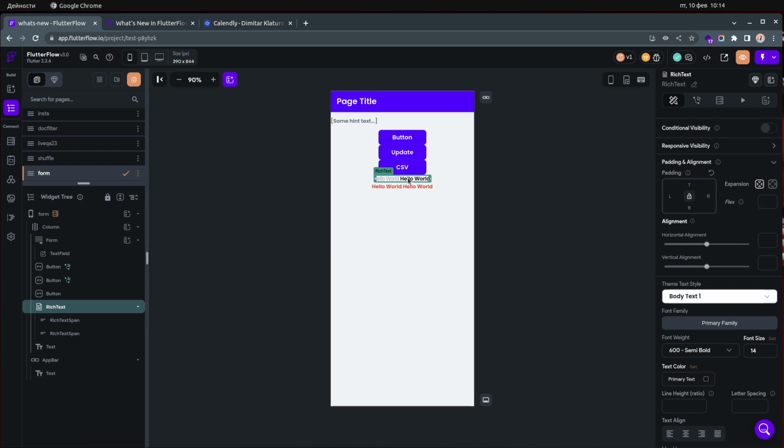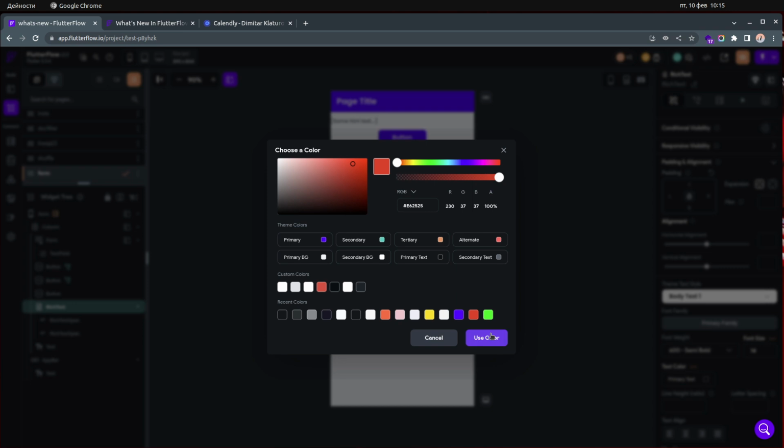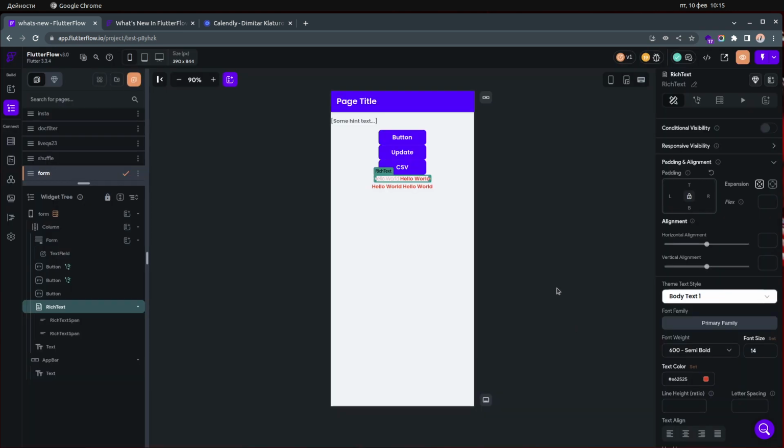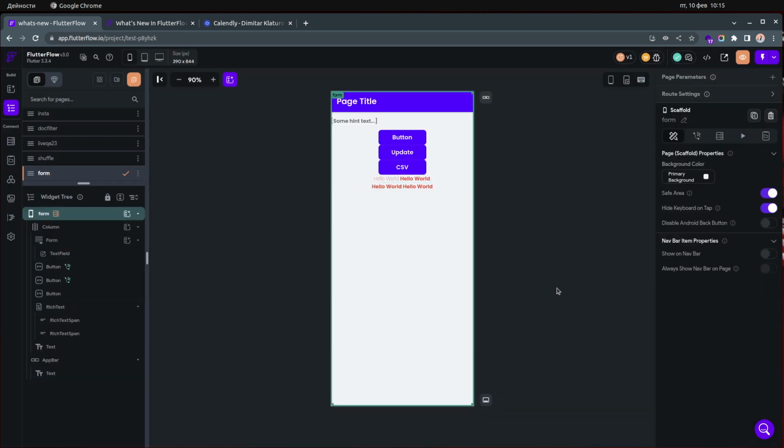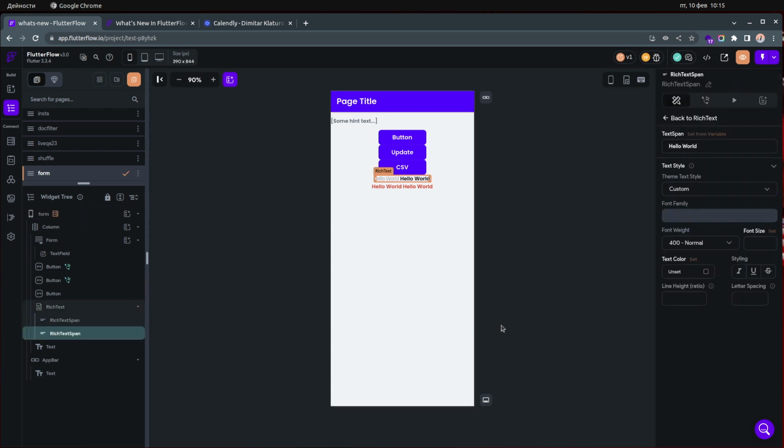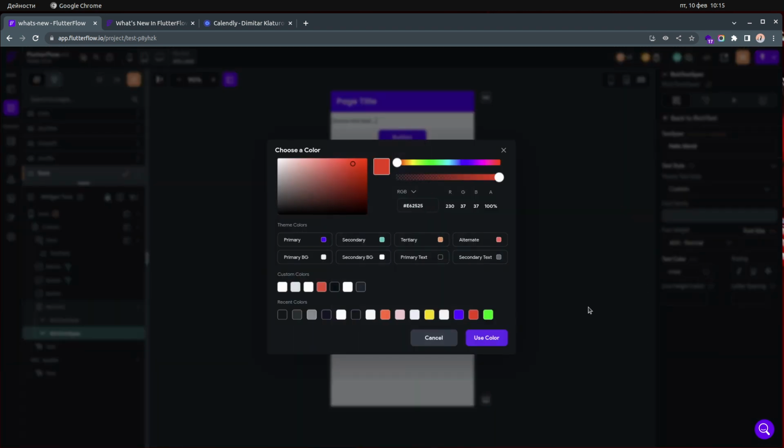So here we can specify the red for the whole text, which we can do right now like that. But also we should be able to specify, for example, the second text like that.